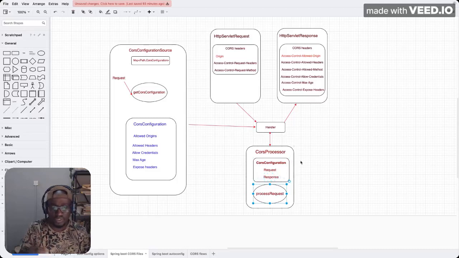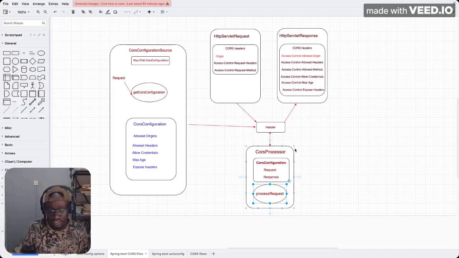So those responses, whether to a pre-flight request or an actual request or a simple request, pass through the course processor. For pre-flight, it returns the response right away. And for an actual request or simple request, it basically sets true or false as expected.